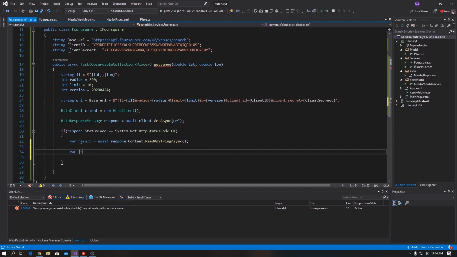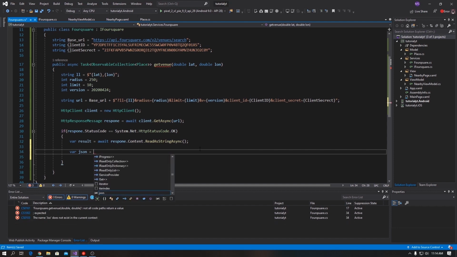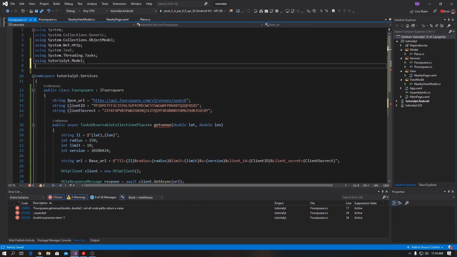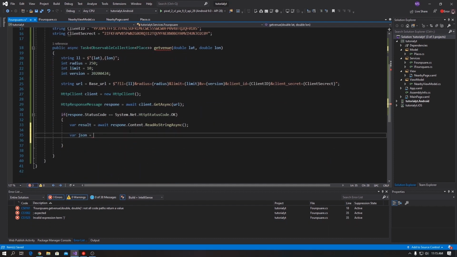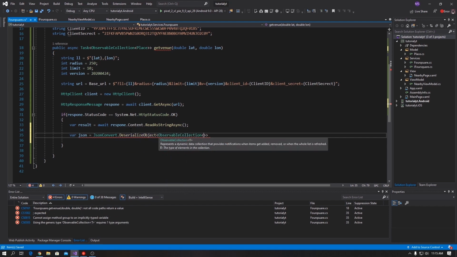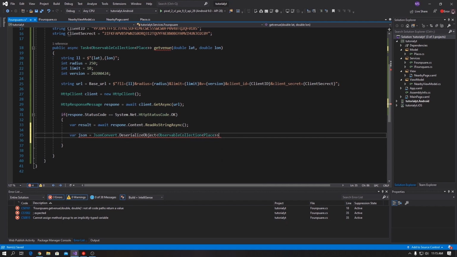And using the Newtonsoft JSON, don't forget to type the namespace Newtonsoft.Json, and then we can now use JsonConvert.DeserializeObject, and then type of ObservableCollection of Place, and then we pass the result inside the brackets.